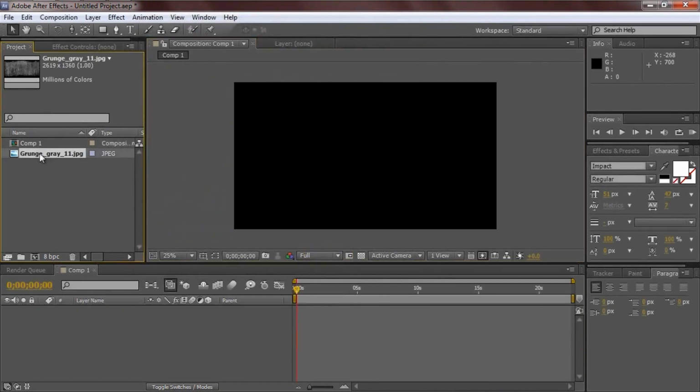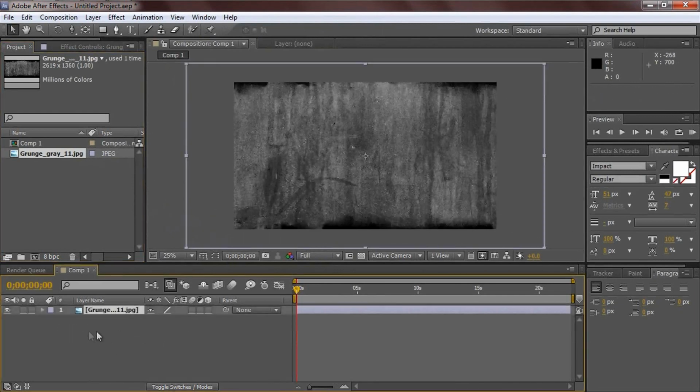Now you can click and drag it on there, or what I like to do is just drag it down to this layer area, and now you have the layer and it's done. Good job, guys. I'm just kidding. First, let's rename this. Click on the layer, hit enter, and we'll make this one the right one first.